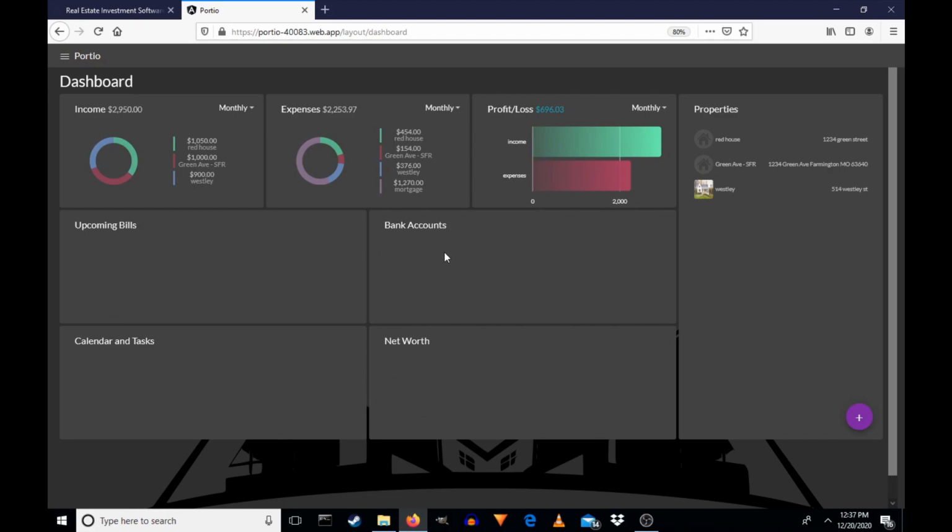Other than that, plans will be like an expense tracker, just kind of like the same way that QuickBooks does it. We can link our bank accounts, and anytime a transaction is posted to our bank accounts, we can either list that as an income or an expense for a specific property, and that way we can keep track of the actual cash flow for a property straight from our bank account. And if we need to, we can also add in paper or receipt capture expenses or anything like that as well.